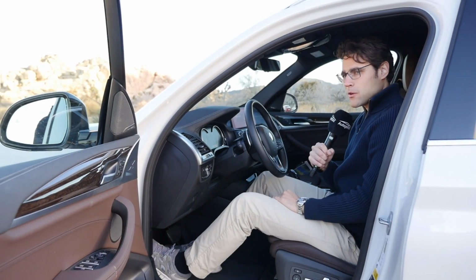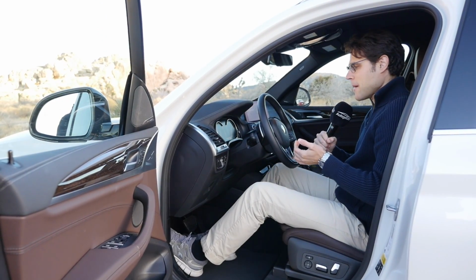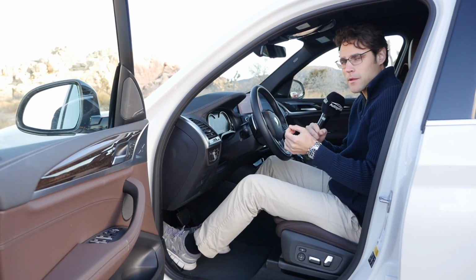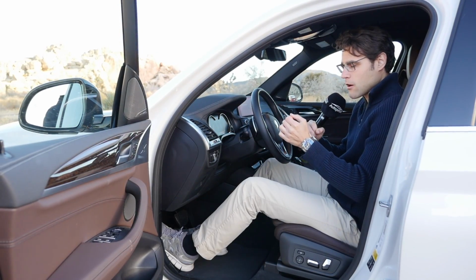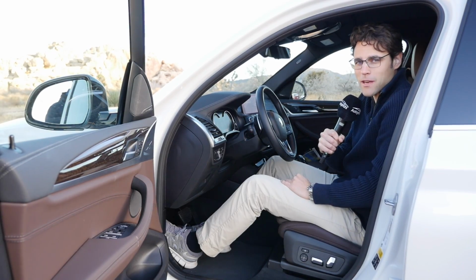And well, if you compare it to the X5, of course you pay more money. The X5 is even bigger, you sit even higher. Yes, it's a little bit more comfortable on long, or very long, journeys. However, this one you can get around the city a little bit better because it's a little bit shorter of a vehicle. So yeah, it's always a trade-off.